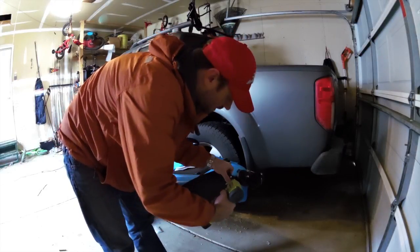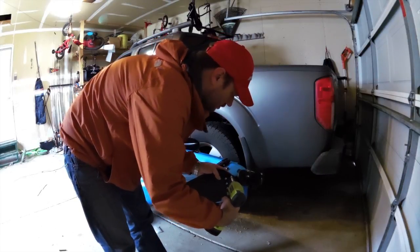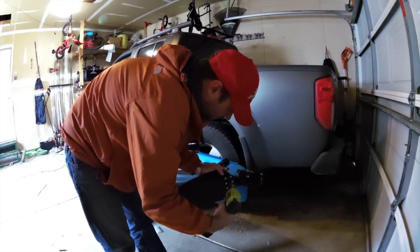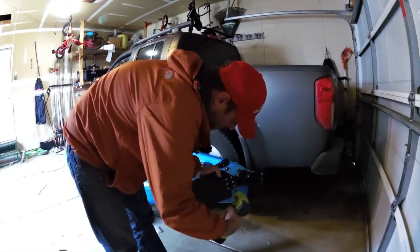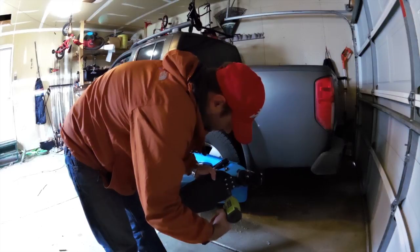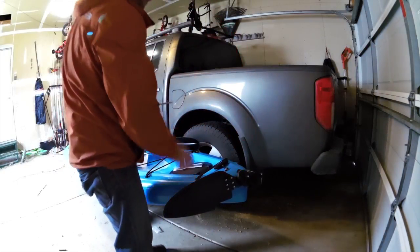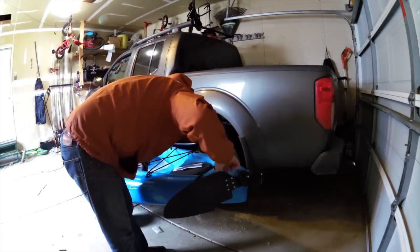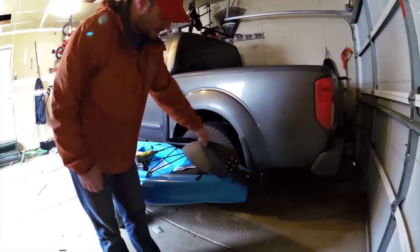You don't have to go crazy, just make sure they're tight. The nylon lock nuts will do a really good job of keeping these screws in place. Alright, there we go. And that's it. That's changing the sailing rudder. It's really nice and easy.